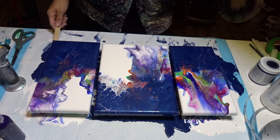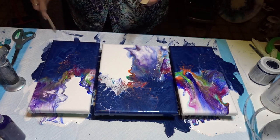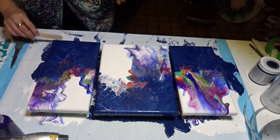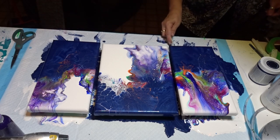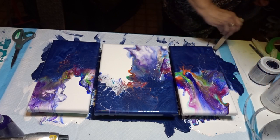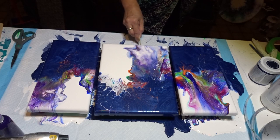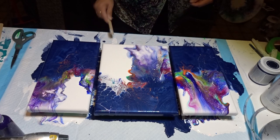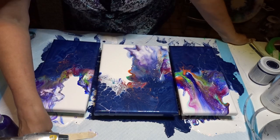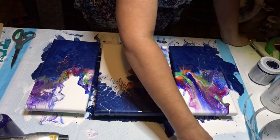I'm just gonna use my popsicle stick and come across. When you do this, if you're doing the different colors, please make sure that you don't put this blue one on top of the white. So I'm just scraping the blue at the moment with this stick. And that is to prevent everything from falling off, because as your canvas pulls with the extra paint, you will lose part of the colors off the top. It's like a natural gravity, it pulls it down.